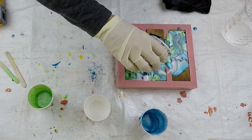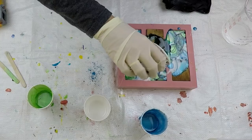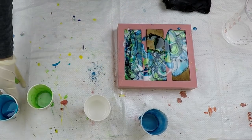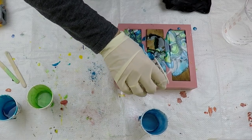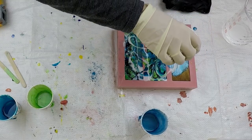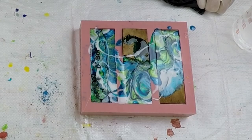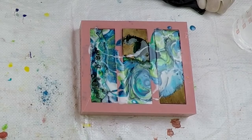I just poured just the right amount of resin there. So I'm just going to basically leave them right where they are now, and we shall come back and have a look what they're like and get them demolded.